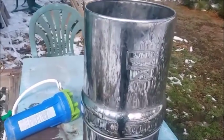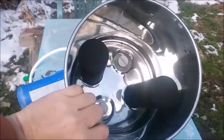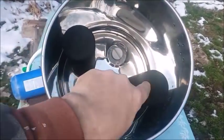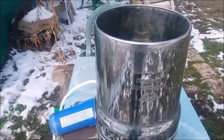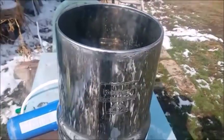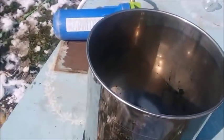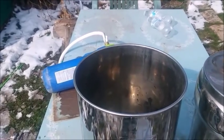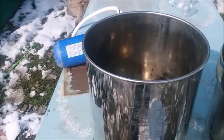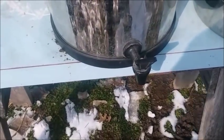So the Berkey is a 2-stage gravity system. So what you have is the upper stage, and the upper stage has 2 black filters. You can put 4 filters in there, so it's faster. So what happens is you fill the top up with water, and the water then drains down through the filters to the bottom stage, which is nothing more than just an empty tank. And so normally what people do is they fill the top tank full for 3 gallons, it drains down, and then they just let it sit in that tank, and when they need to drink water, they put their glass up under here and it drains out some water.